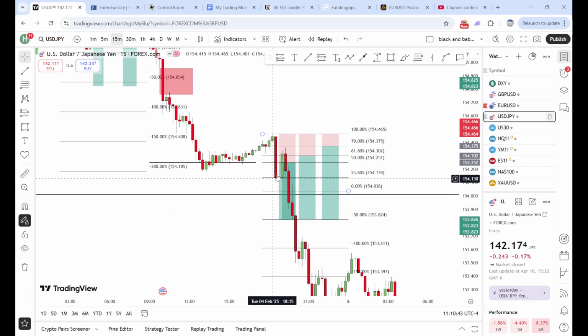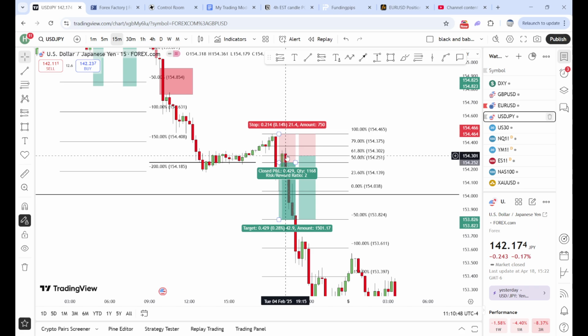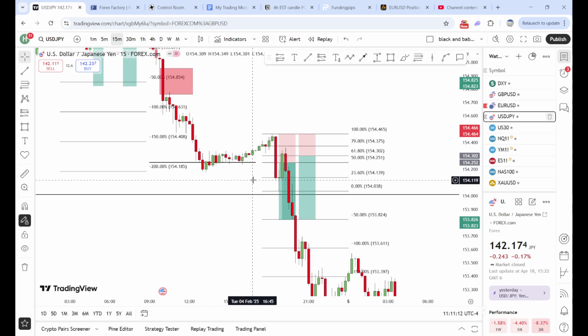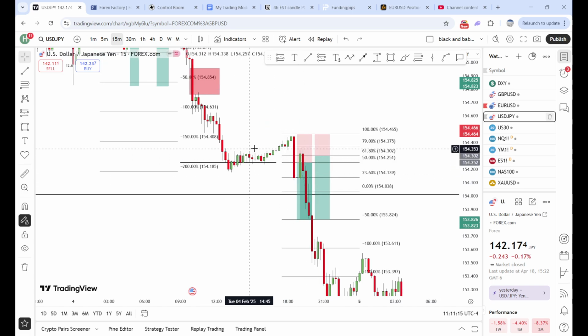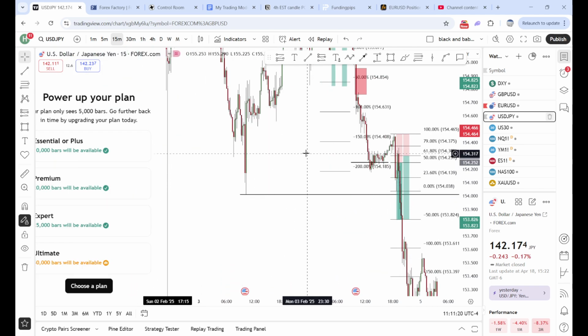So right here I would be in this setup, and this would be the silver bullet entry model. But again, this actually happened during 19:00, which is 7 p.m. Eastern Standard Time right now, so I wouldn't even be trading actually. But you can see how price moves during these times too. This was all of Asian session right here, and then it had this expansion towards that silver bullet external range.